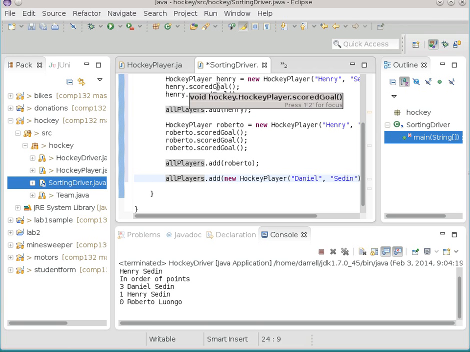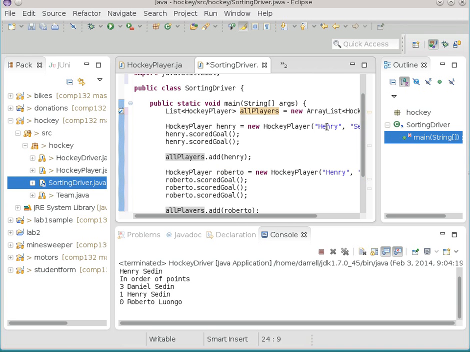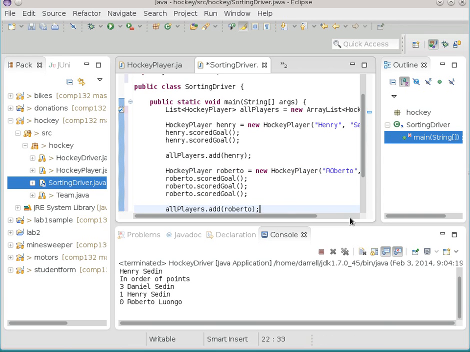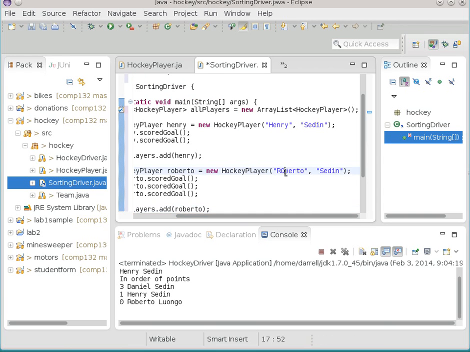So I'm just trying to get some test data where they're sort of mixed up. New hockey player needs to be Henry, this one needs to be Roberto. There we go, close enough.